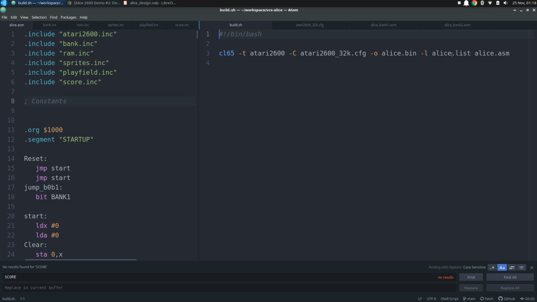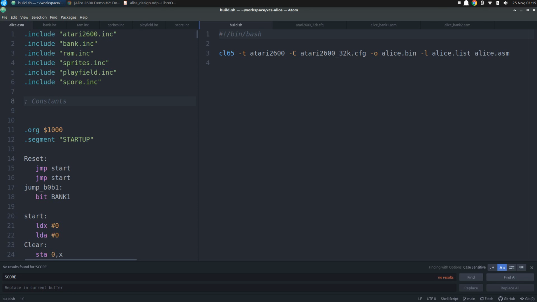And then here I put out a listing, which is also very nice, where when you're using Stella, you can look at the disassembly within Stella and match that up with the listing file that CL65 creates for you. And then I just put in this one assembly language file, but I have a whole lot of different source files. Of course, there is Atari2600.inc. This is a file that comes with CC65, and it basically has all the TIA registers and the RIOT registers incorporated into it.